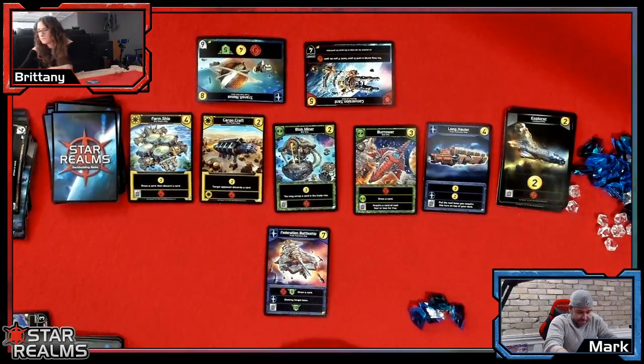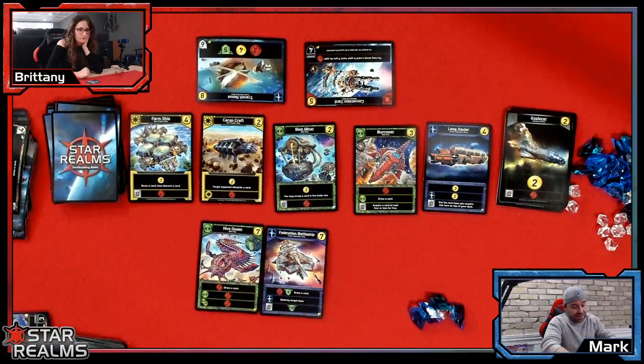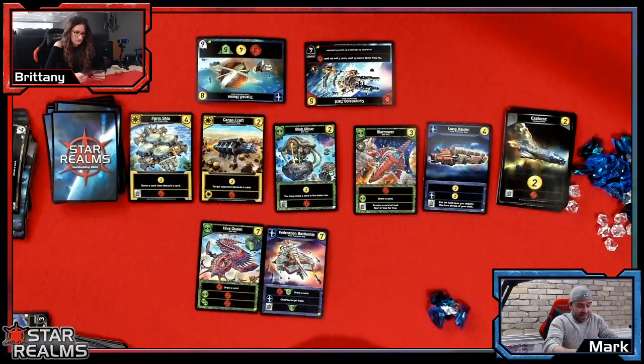Okay. I'm going to do this first. Look, 7 additional damage. Wow. And I get to draw a card. Boo. Oh, I didn't draw a card for that one. So, I'm trying 2 cards total. This is what I wanted. Ugh.